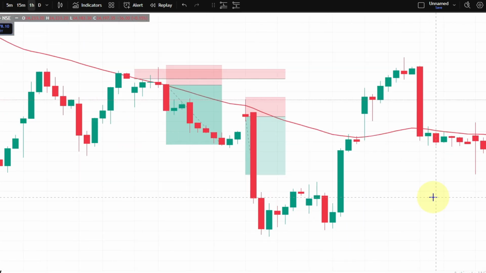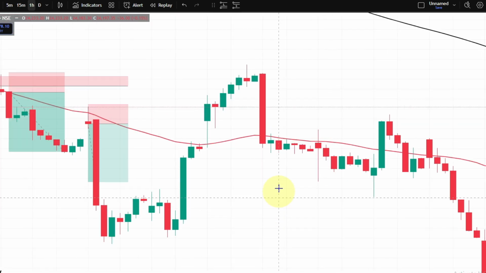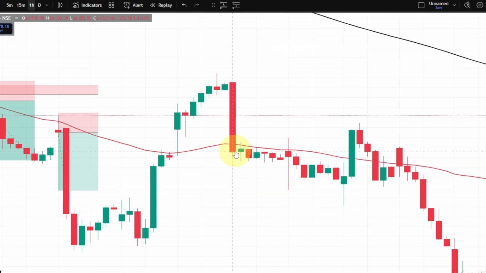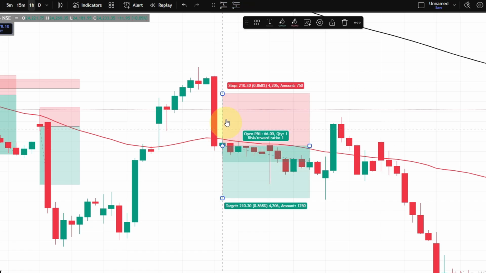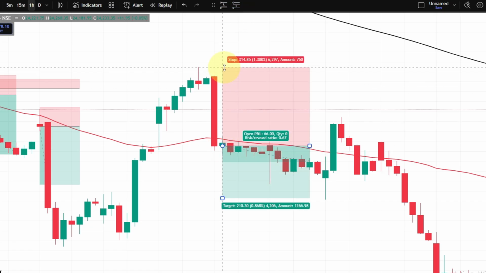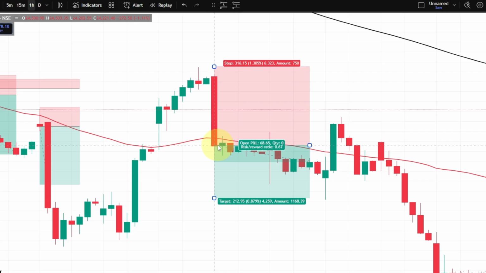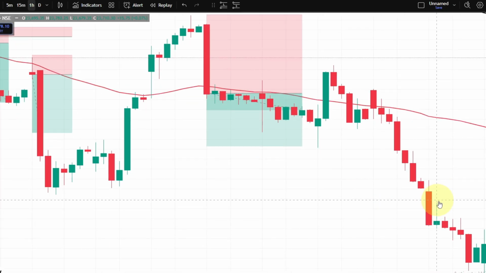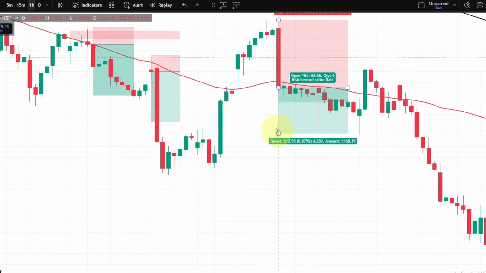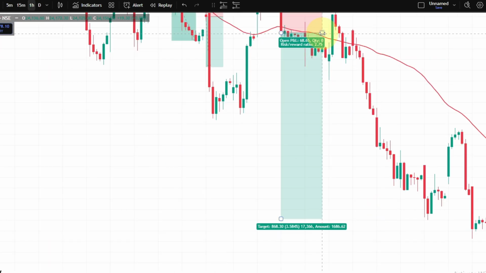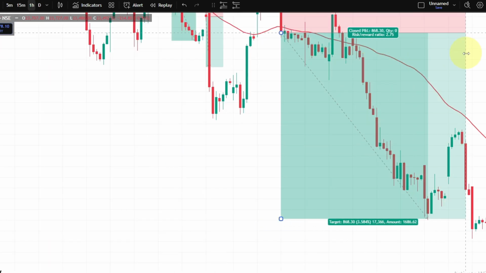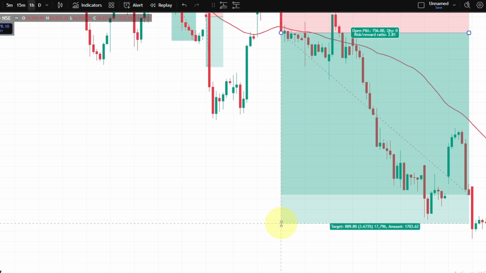Let's look at another trade. Here we are seeing that our red candle opened here and closed below our SMA 50. So we are going to enter our trade here. Our stop loss will be our recent swing high here. This will be our entry zone. Let's look at the chart and try to find out if we got our target or not. Okay, let's drag it to the right side, and let's see.